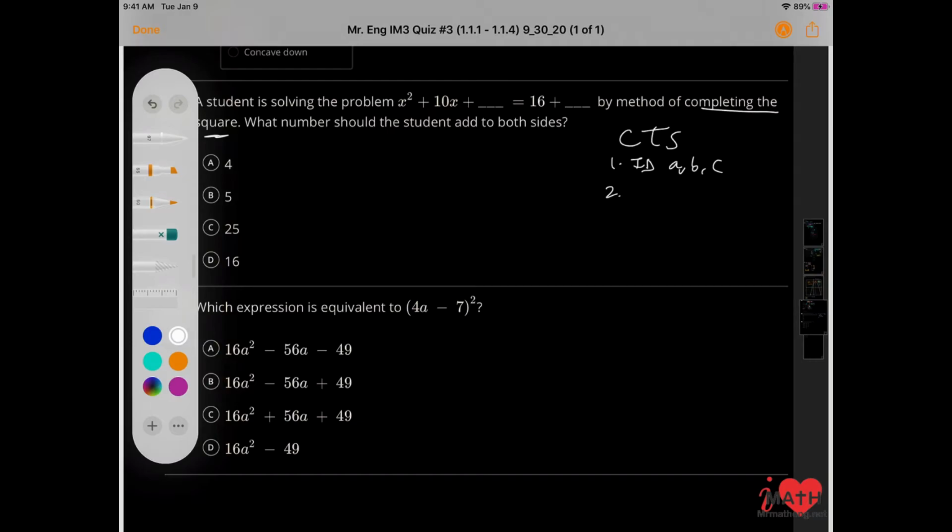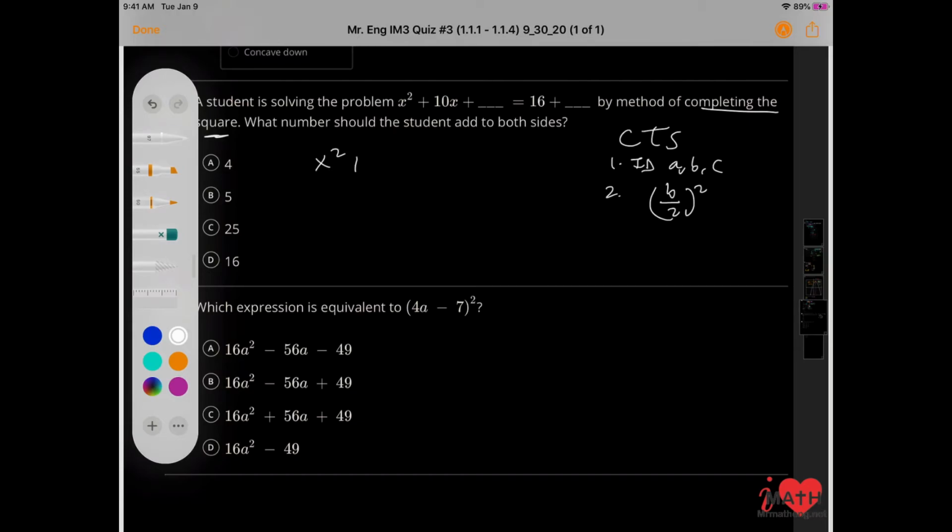You're going to use the formula x equals negative b. Ooh, I got confused. The common mistake is I was about to write the vertex x equals negative b over 2a, and that's actually incorrect. To complete the square, you're going to have to be using b over 2 squared. And that's the number you add on both sides. Okay, so let's go ahead and do that.